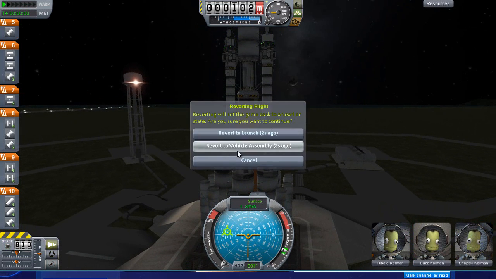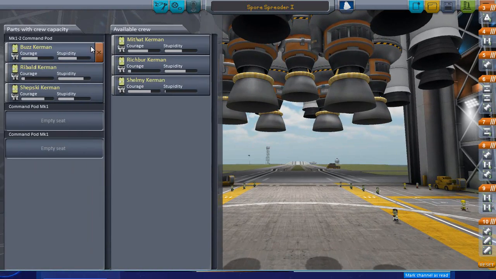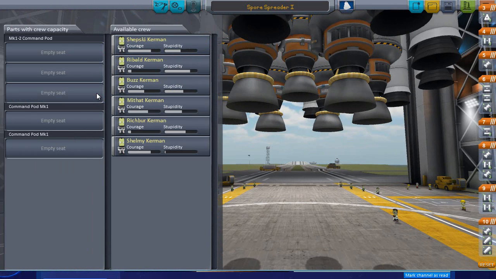You motherfuckers. That really pisses me off. They need to fix that. Hopefully that's fixed in an update. If I remove a bunch of people from my crew list, they damn well better stay gone. Actually, the Mark 1 command pod.